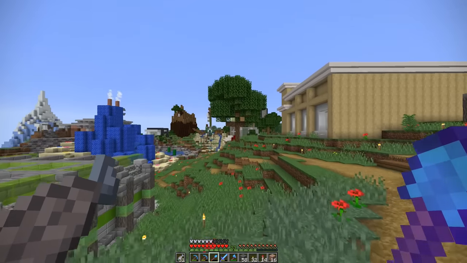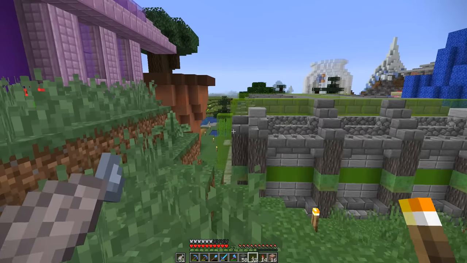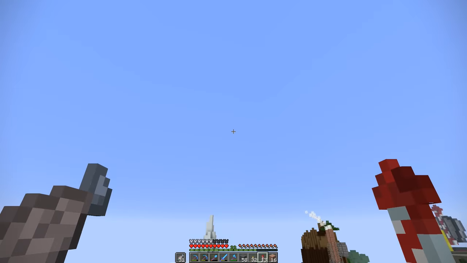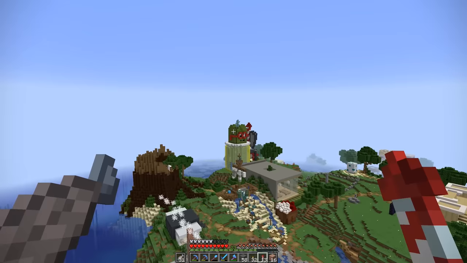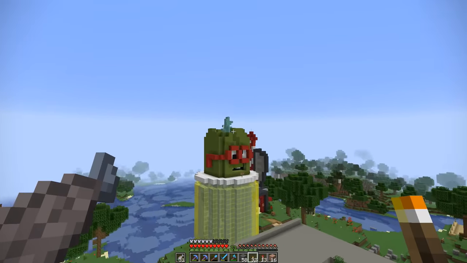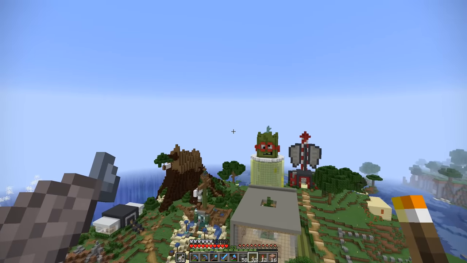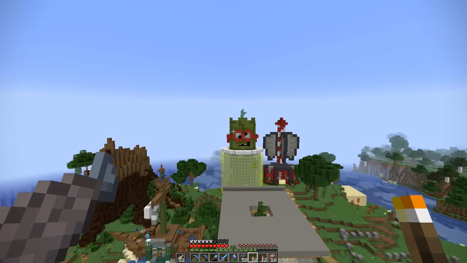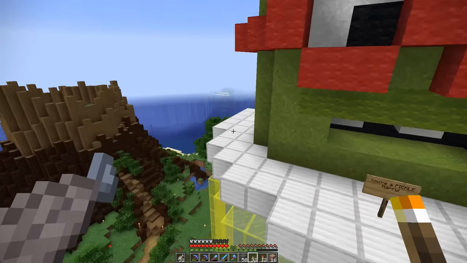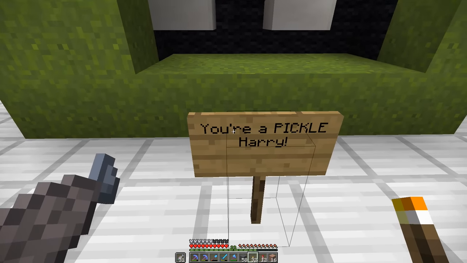Now, it's actually been a few days, and I've had a few messages from some of the other hermits telling me that they're not too happy with the design of my shop. And there it is. Iskal has put something on the top. I haven't actually seen this until now, but I definitely knew this was coming, because lots of people told me and I couldn't escape it. But oh my goodness, what is that? It's a massive pickle coming out the top of my pickle jar. What does this say? You're a pickle, Harry.